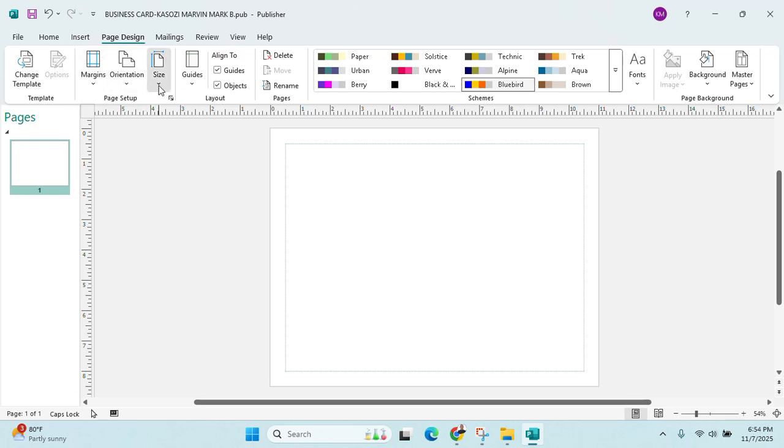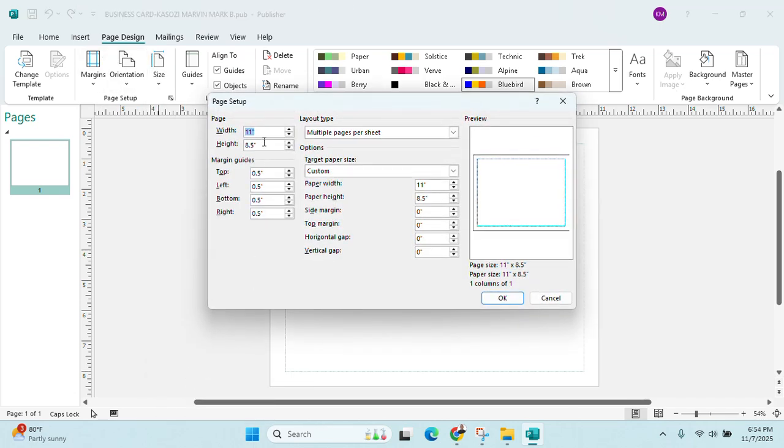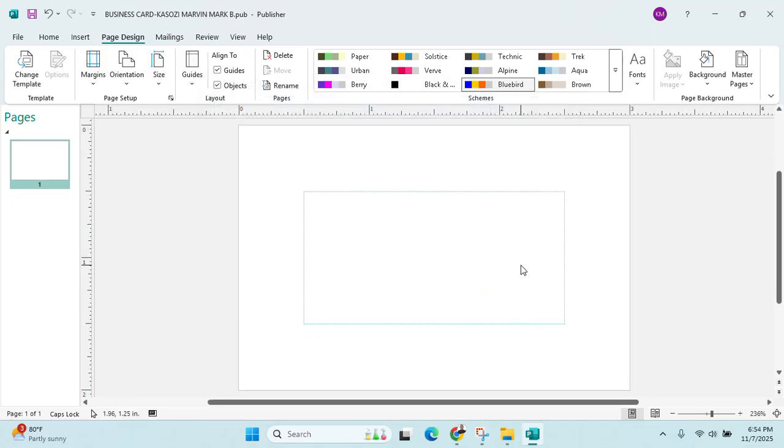So I'm going to just go to Size, and then I go to Page Setup, then I go to Width. Width is 3, so I type 3, and then the height is supposed to be 2. Yeah, the width is 3 and the height is 2 inches, and my work is in landscape. I click OK, and the measurement of the business card is going to be cut at my page. So the business card boundaries are clearly indicated. Nothing should be done outside those boundaries, because it could be cut off after printing. Your business card could be cut during printing.